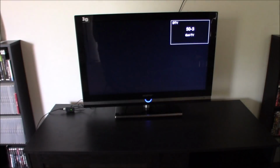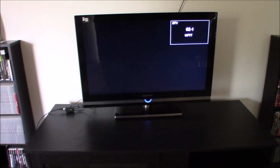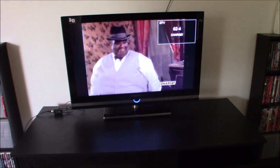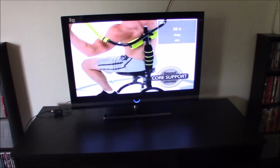channels so you guys can see. It's not a bad selection. But some of the channels are fragmented, so you have to move the antenna a little bit to get a good signal, okay? But you can see the channels come in crystal clear when they do pick them up, okay?